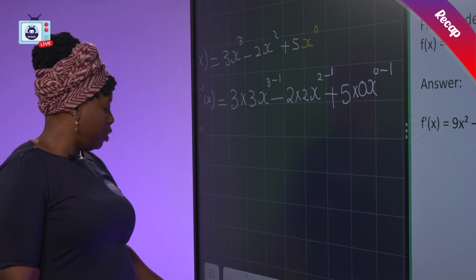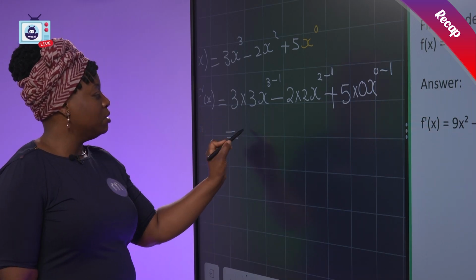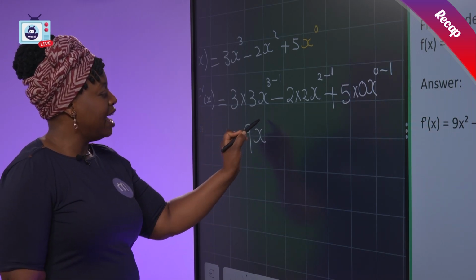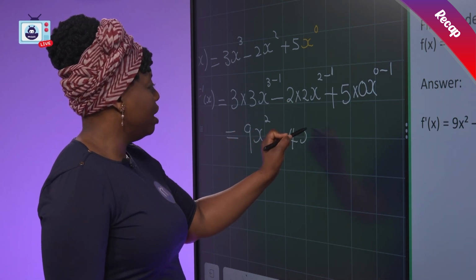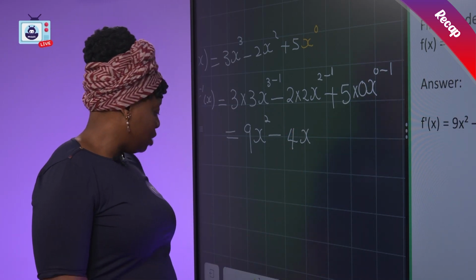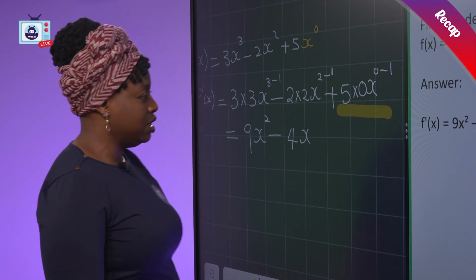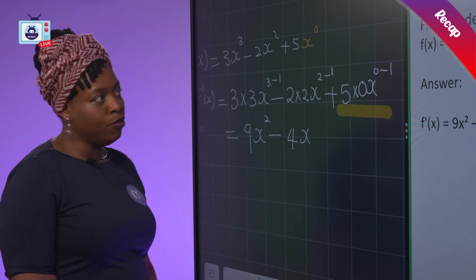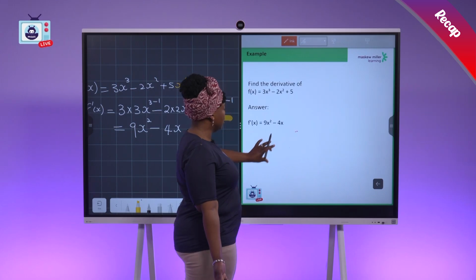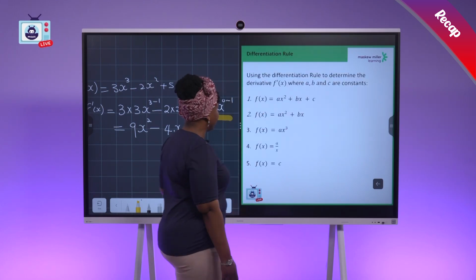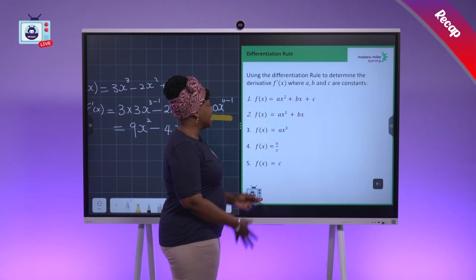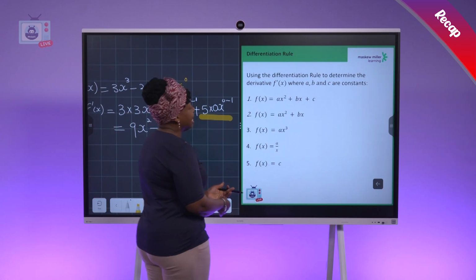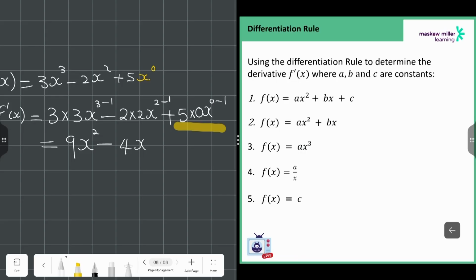Like that. So then we're going to have our answer as 3 times 3, that is 9, and then we have x squared. Then we have our minus 2 times 2, it's 4, and then we have x. Remember, everything that we multiply by 0 will give us 0, so we're going to ignore that, and then we move on. So you see how this was done and how you get to the solution. Since we are trying to get this done, just for a summary, every time you are deriving, this is what you need, provided that you are using the rule or you are using the principle.